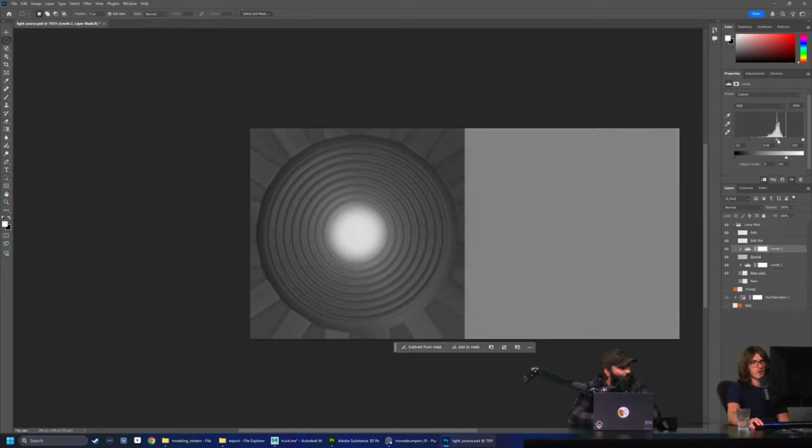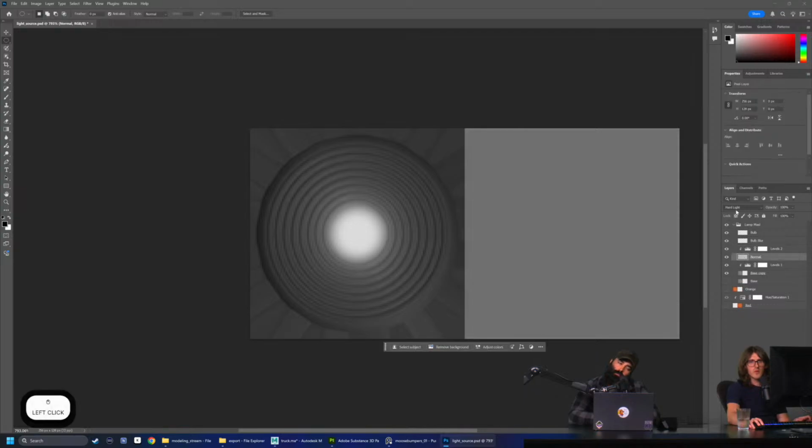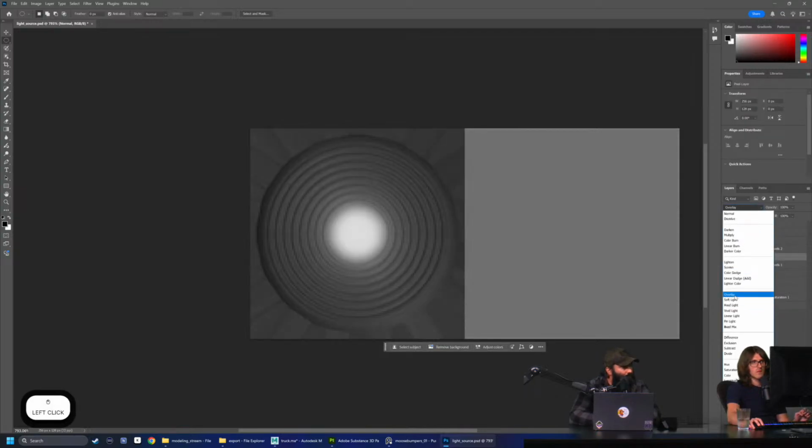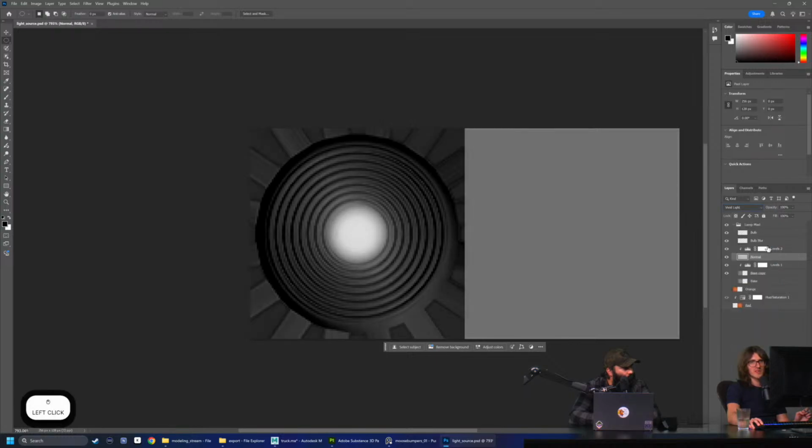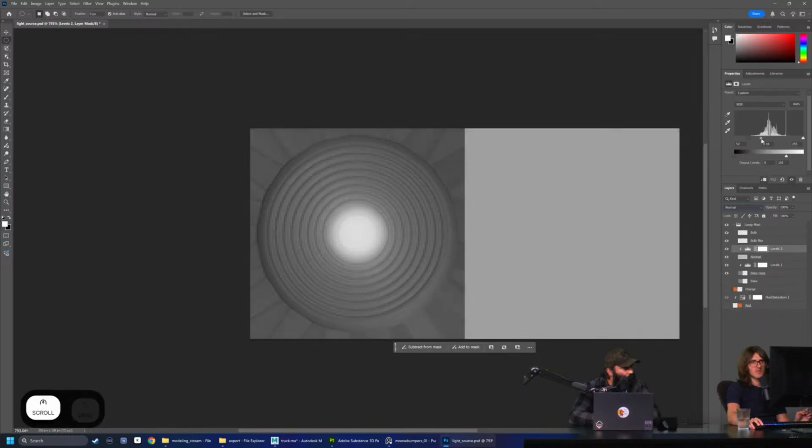So if you want it brighter or less bright, you can play around with it. Maybe we can play with the blend mode. I think overlay and hard light look the same. How about this one? It's a little overkill. But maybe something like that could also work, and then we just play with the levels.